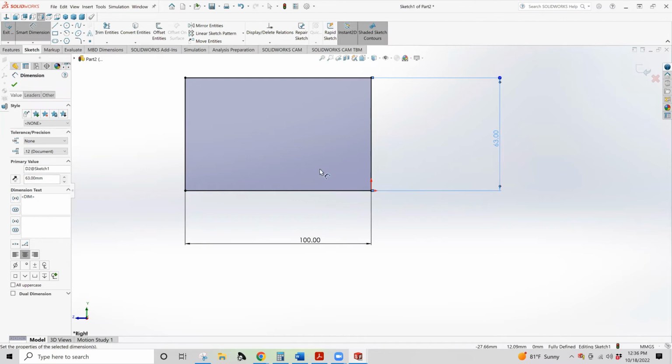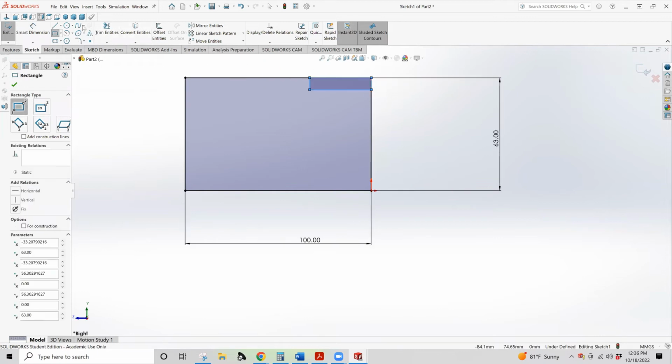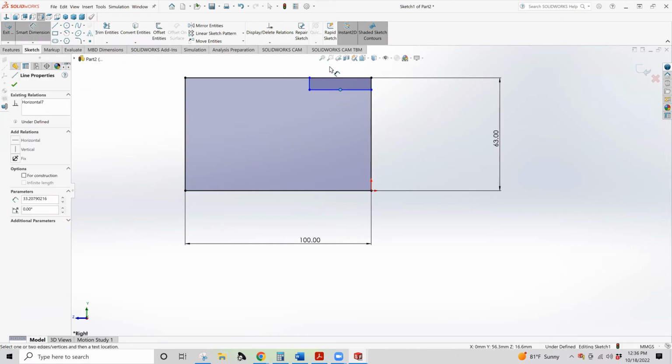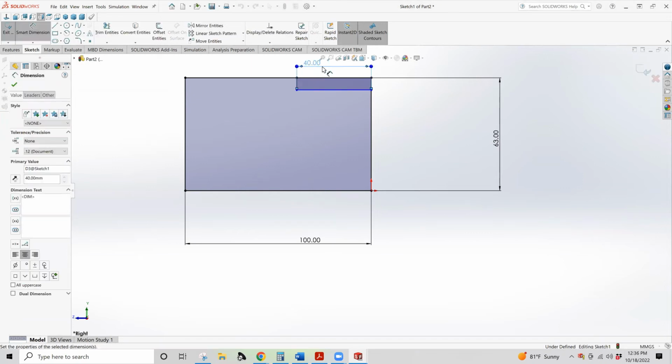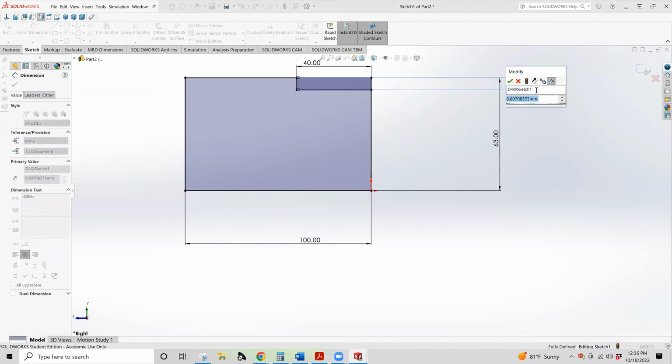All right. So there's a bunch of different features that we want to try and characterize here. One is we have a block taken out. And that is 40, and the depth there is 15.